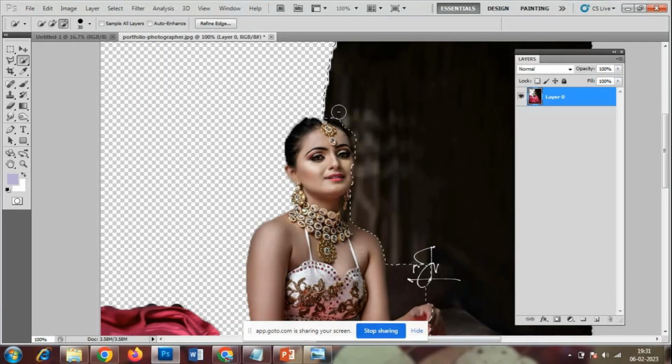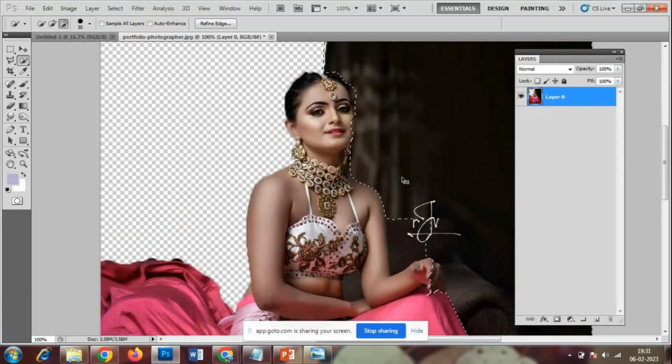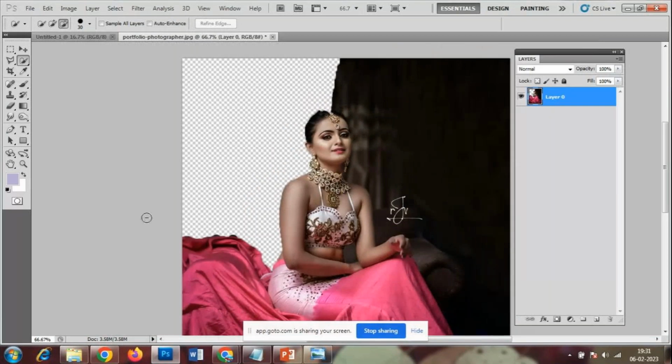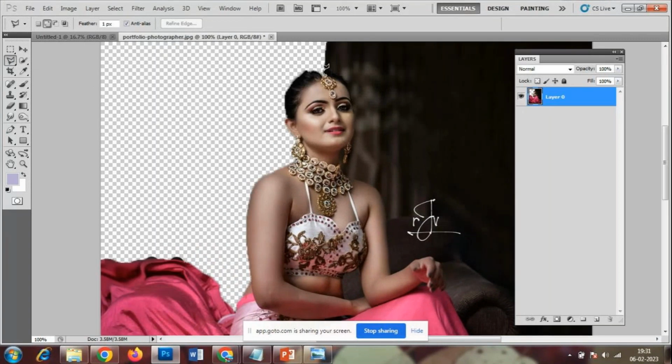So this much of the head is already cut. Otherwise, you can easily go to the polygonal tool. If you are comfortable, you can do it with this tool also. So you can cut it like this. Select this point. Easily you can cut. It is a little slow process.